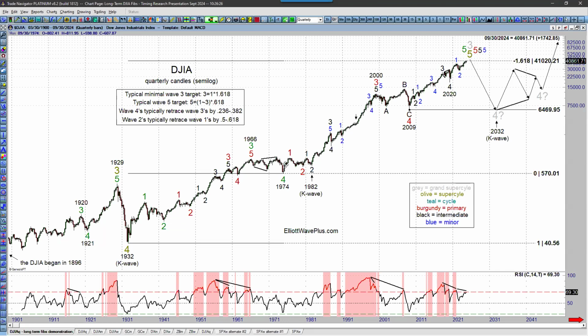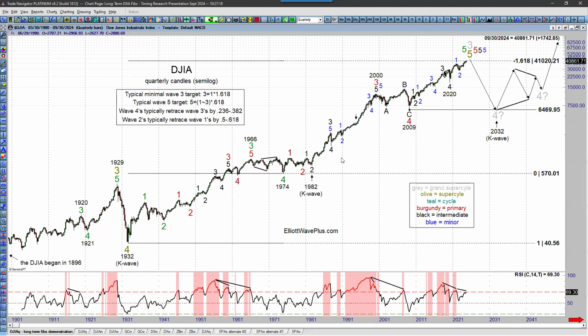So we already had a triangle here. This is a thrust from an expanding triangle, and it should subdivide into 5 waves up. 1, 2, 3, obvious. It's obvious that that's the third wave, the fourth wave, and then the fifth wave up from the 1974 low. So remember, each odd numbered wave, this one, 1, 2, 3, 4, 5, that's for wave 1, and then the wave 3, 1, 2, 3, 4, 5, and then the fifth wave up from the 1974 low also needs to subdivide into 5 waves. 1, 2, 3, 4, 5.